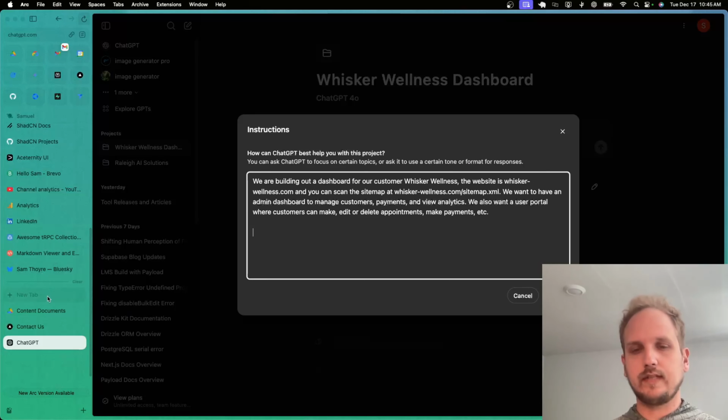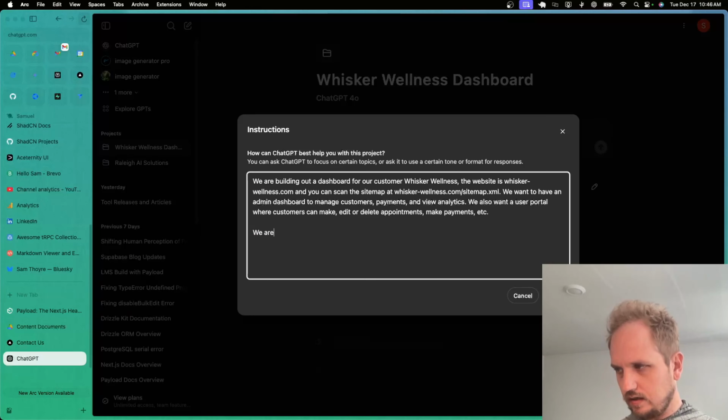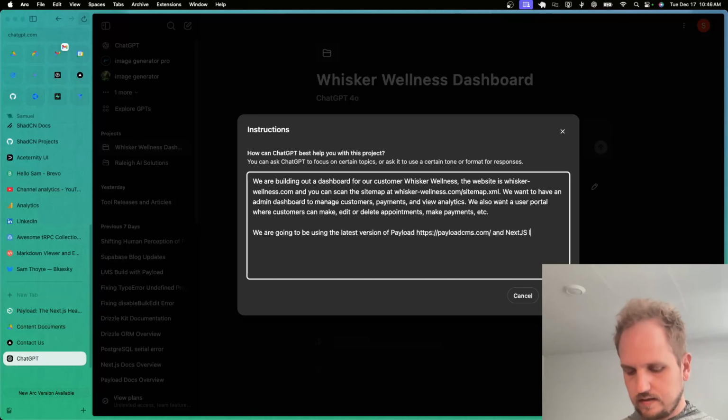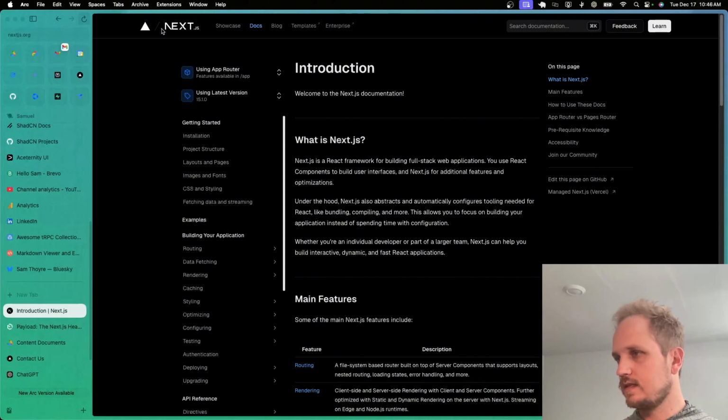But for now, as we're building out these docs, really we just need to have a reference to the documentation for Payload, probably Next.js. I don't know what else, but we'll start with that. So Payload, we'll give it this one. We are going to be using the latest version of Payload and Next.js 14 and up, possibly, actually, no, I'm sorry. It will be 15 because Payload 3's on 15. So let's go over to Next.js. We'll hit the docs, pull that in.